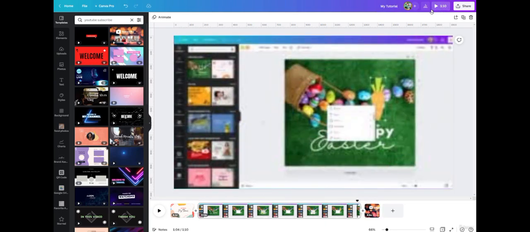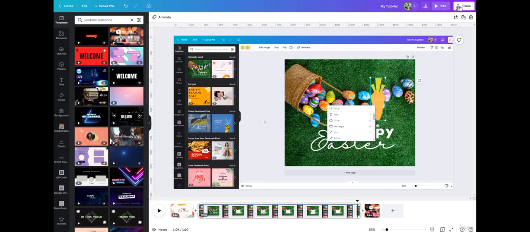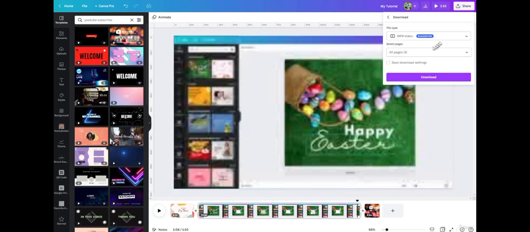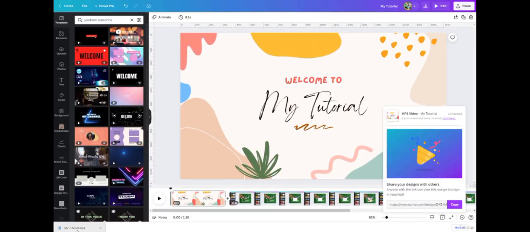So I'm going to go ahead now and download this. We're going to share this, go to download, and I'm going to download this as an MP4. And we will, in a minute, play back and see the results of this. I'm going to save this now, and then I will show you the results in just a second. Once this is downloaded, I'm just going to click on this, and it should open up here on my screen. Let's take a look at what we have.